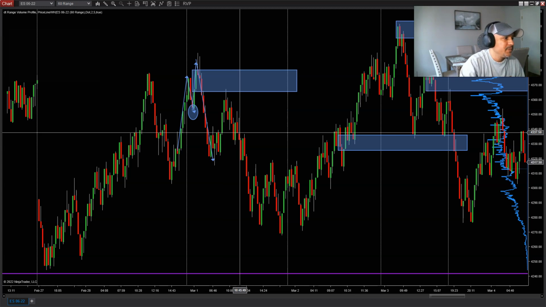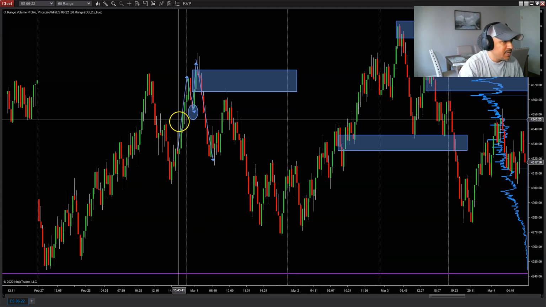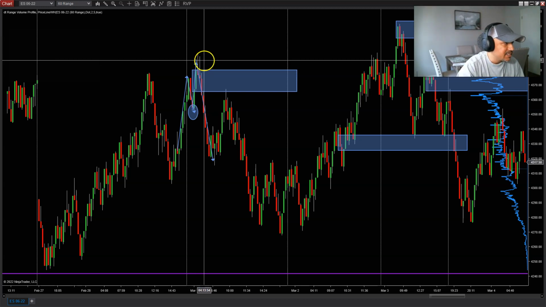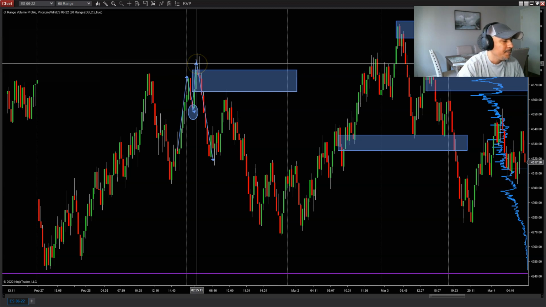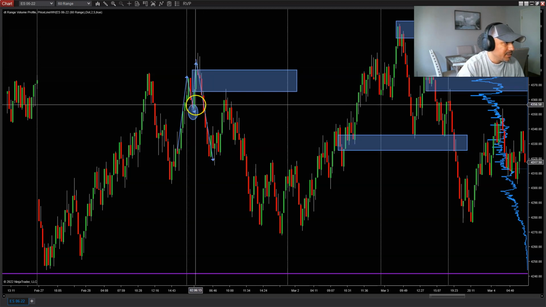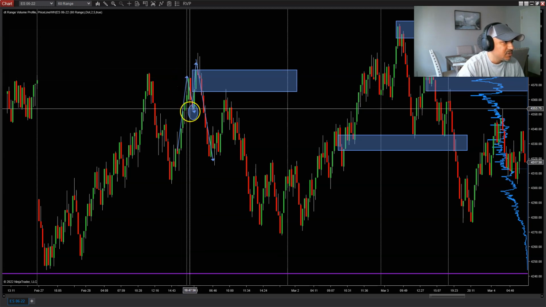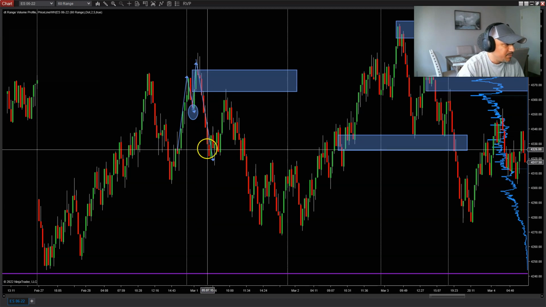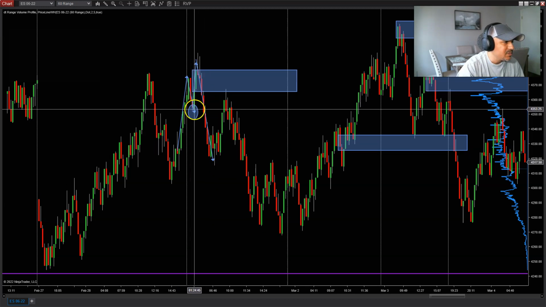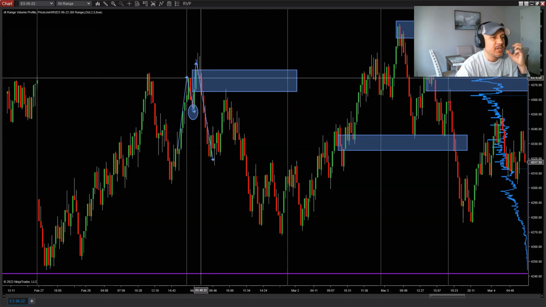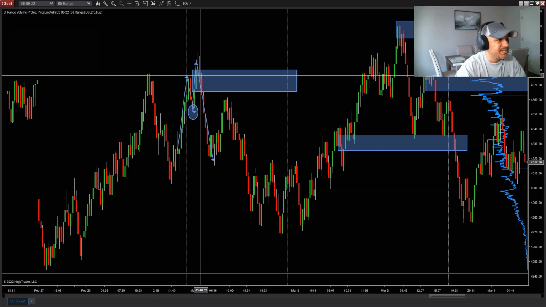So step one, identify an area of supply. In this case, price is pushing higher, making higher highs and higher lows. It stops. It does not make a higher high, meaning it doesn't make another swing to the upside. It rejects at some area of resistance on the left-hand side of the chart, okay? Now that I see this happening and price moves lower, where this little ellipse circle is, it breaks below this swing, the last known swing on the push to the upside. Price moves lower, breaks the lower end of that swing, and I know there's got to be an area of supply sitting up here. Supply means nothing more than accumulation of selling, in this case a lot of selling, okay?